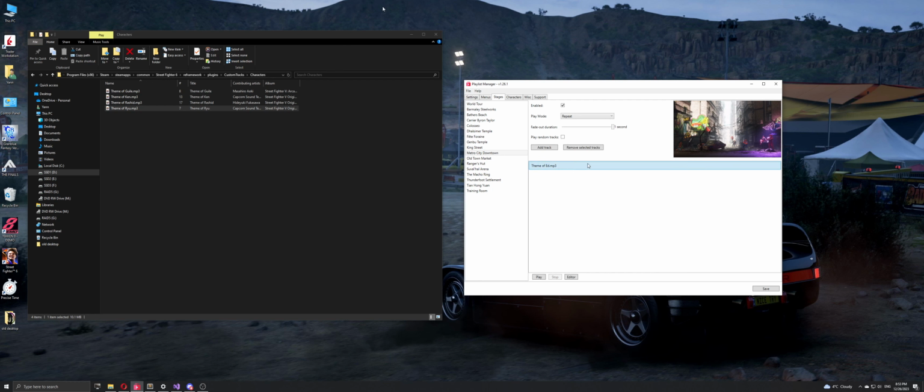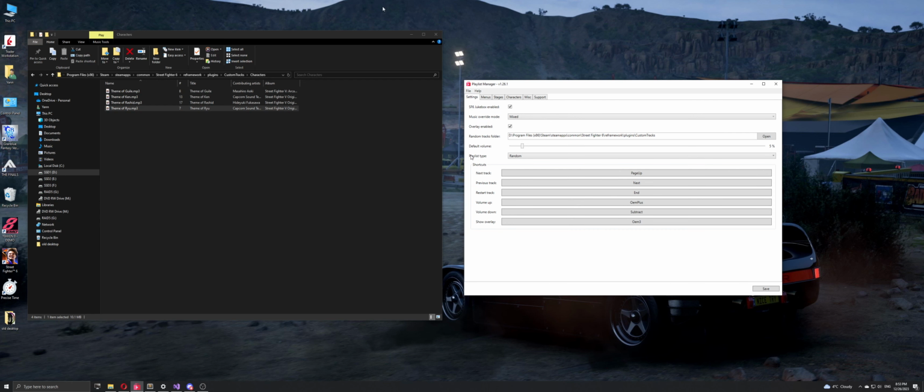So that's the situation, but now we end up in another situation. If we have Ken fighting Rashid on this stage, which one of those three tracks will play? Because remember, we said something for this stage, we said something for Rashid, and we said something for Ken. So this is controlled with the playlist type here, and it says random. So randomly pick something between the stage track, the P1's track, and P2's track.